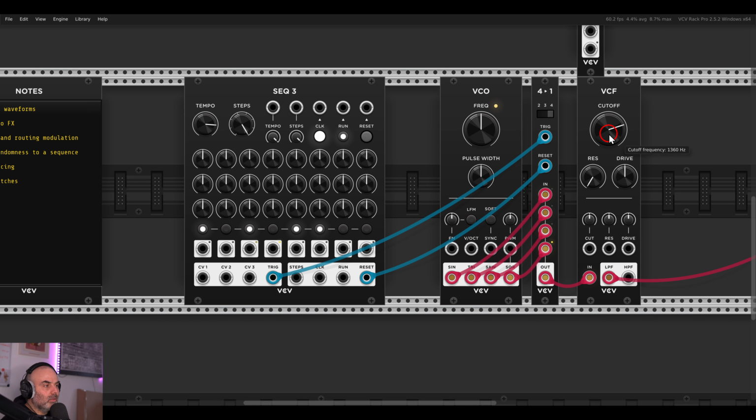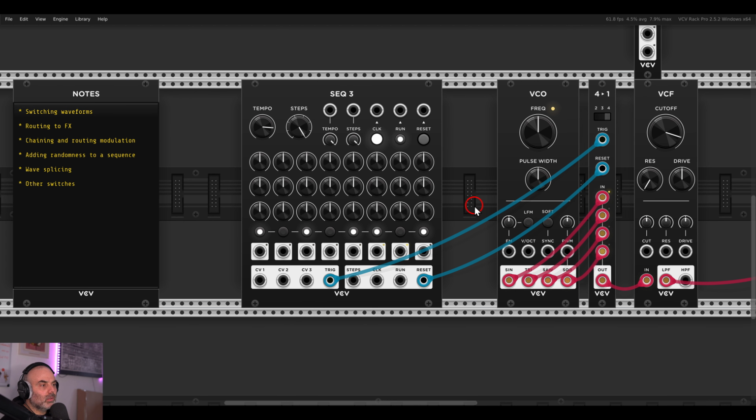Now we can make this even more interesting, because we have here 4 inputs, 4 waveforms or 4 channels, and for now we have 1, 2, 3, 4 steps. But if I have 5 steps, for example, we have this cycle that sounds a bit longer than it really is. We get a bit more of an interesting movement. And of course we can also sequence things.